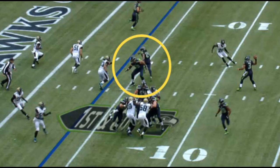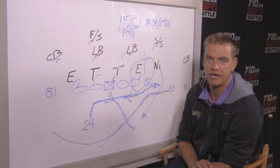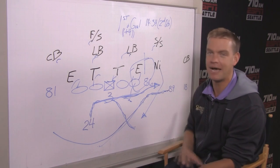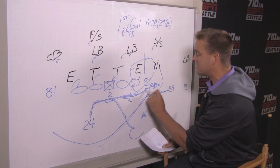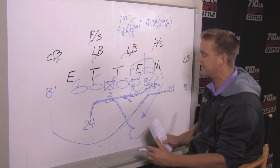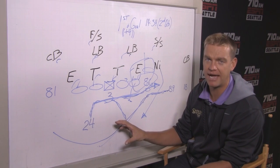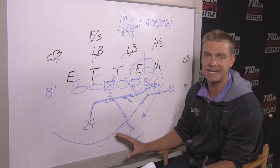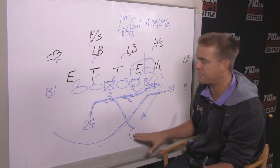Unfortunately, Marshawn bumps into Big Breno. Old Russell Wilson gets to do a 360 pirouette, which, by the way, not many quarterbacks in the league can do, and he has to spin around because old Marshawn is all bungled up in coverage here. And then this is the difference, and this is where this guy and the elite quarterbacks, this is where they take that next step. Players, put him in position to be creative and make his plays.